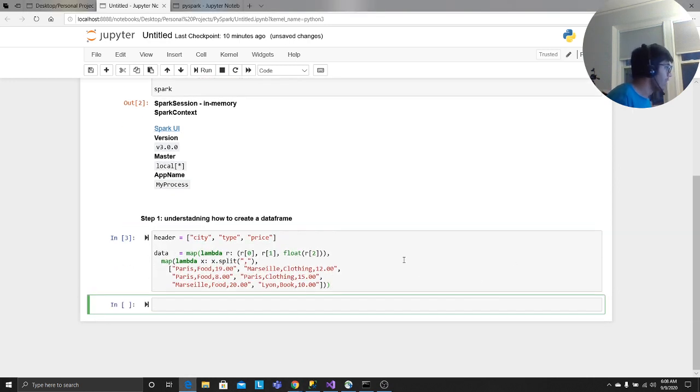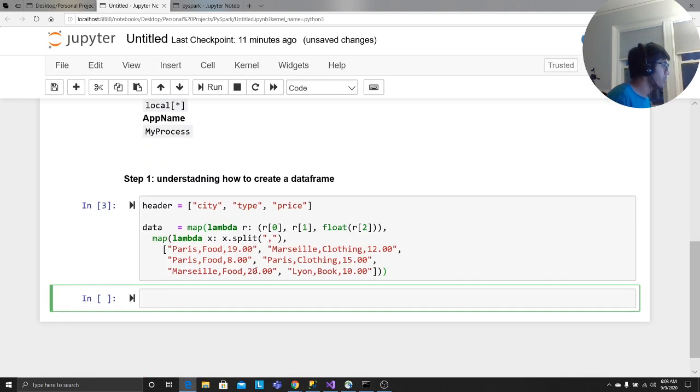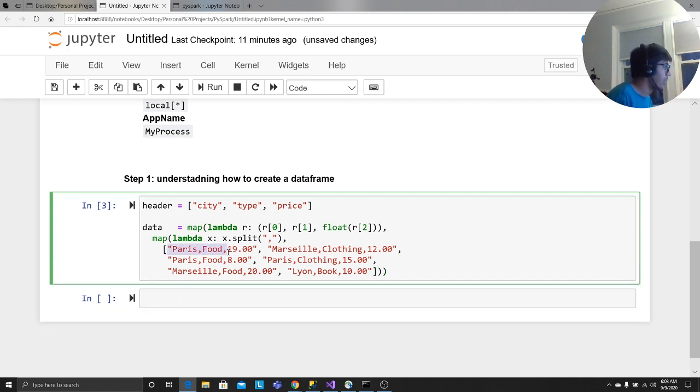So what this does, if I can zoom in a little bit so it's easy for you: we have this list, and this map function right here does a split on this list on comma. When you split items on a comma, remember, what happens is it gets converted into a list.